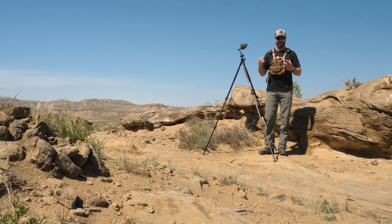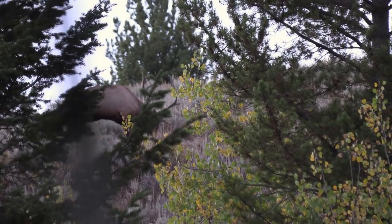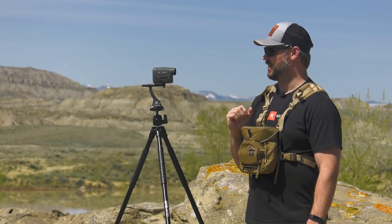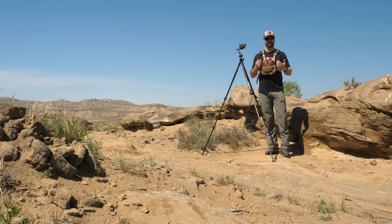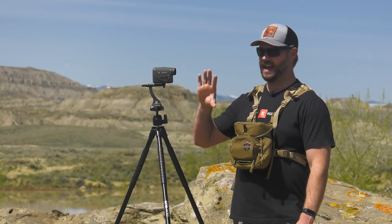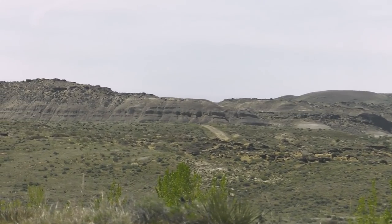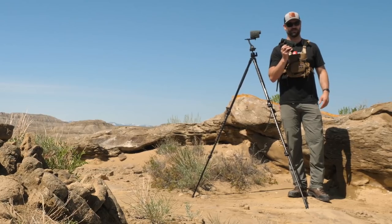Now let's move into Scan Mode. You're an archery hunter watching as a group of elk moves somewhere between 50 and 75 yards away from you, working across — you've got the wind right and you're just waiting. The beauty of Scan Mode is that you can hold the button down, work your way across, and the Razer HD 4000 will continue to pick up targets at different distances. This also works for the rifle hunter taking ethical shots much further — I've scanned with this and had no problem picking up different targets at 500, 600, 700, 800 yards as it goes out and away, and I intentionally tested far distances to see how quickly it picks up. It did very well.